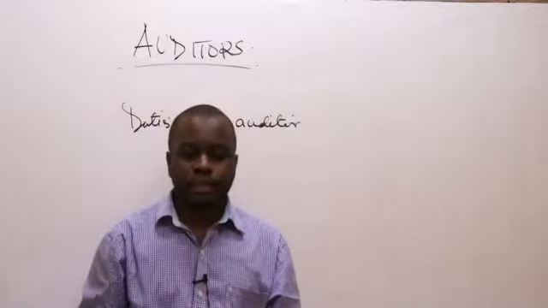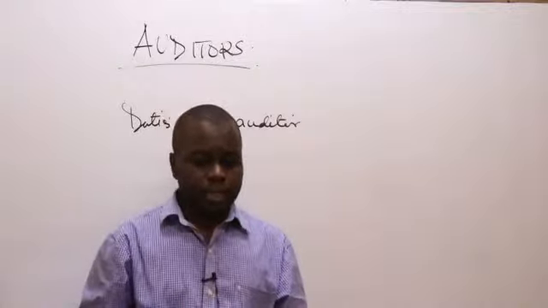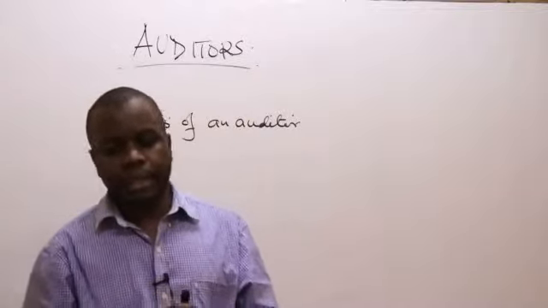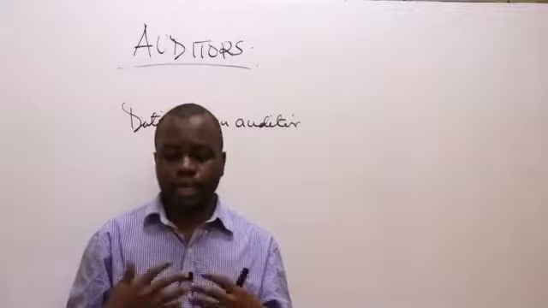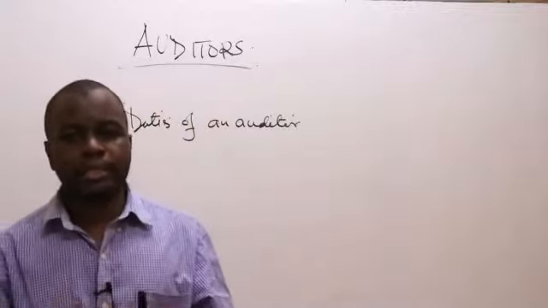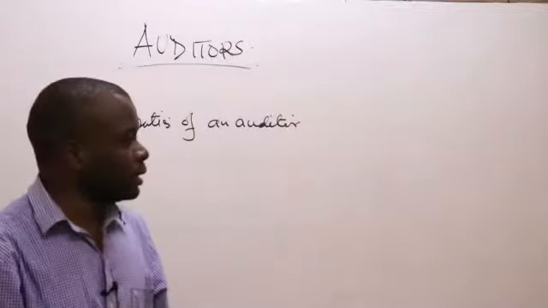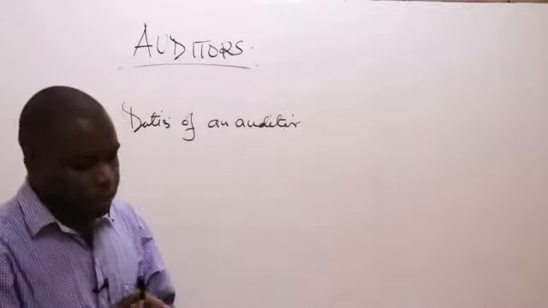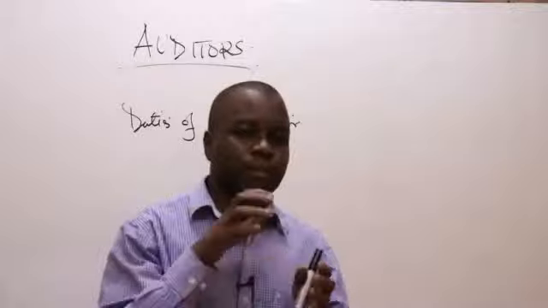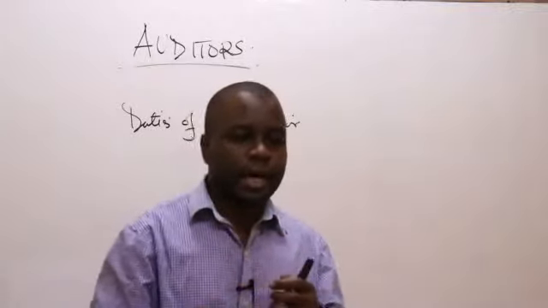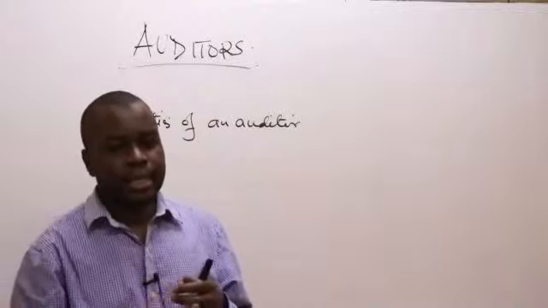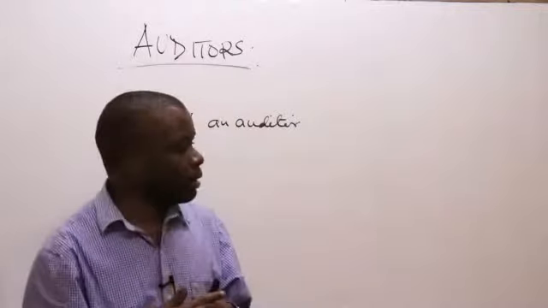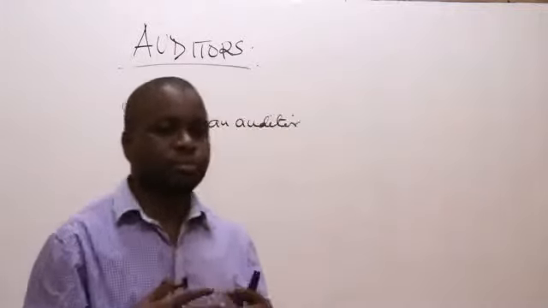Then another key role that he must be able to play, or his key duty, is to ensure that while he's carrying out his work as an auditor of the company, he carries out the work with honesty and exercises reasonable care and skill. So you must ensure he's exercising what is known as reasonable care and skill. When you talk about reasonable care and skill, it summarizes many duties of an auditor. He's carrying out his work with professionalism, integrity, all those that are required of an auditor as a professional, carrying out his profession as an auditor.